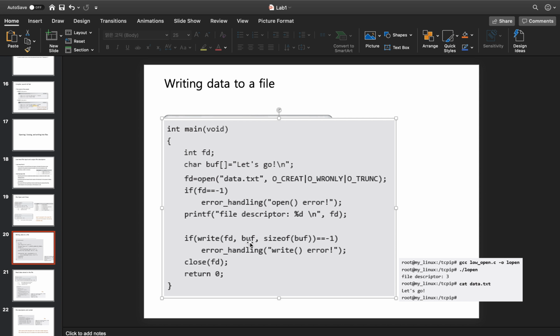So basically what we're doing is I want to write this buffer into this data.txt file. So logically, after this line of code, what we need to see is whatever the content of the data.txt was, the content must have changed to "let's go", the string, basically.